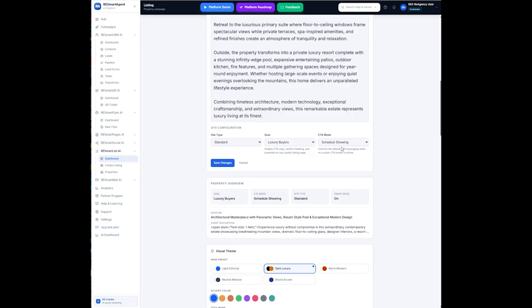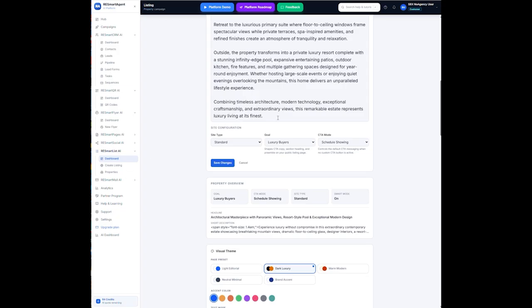Goal tells RESmartList AI what type of buyer you are targeting. CTA mode tells RESmartList AI what action you want visitors to take.